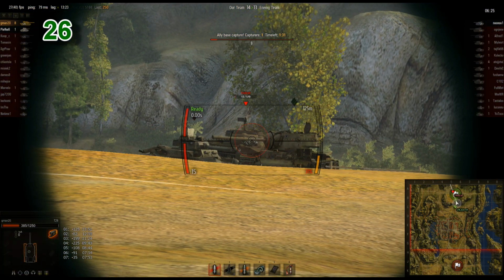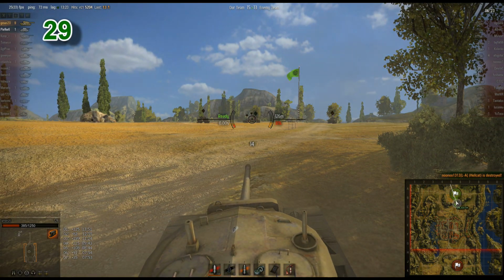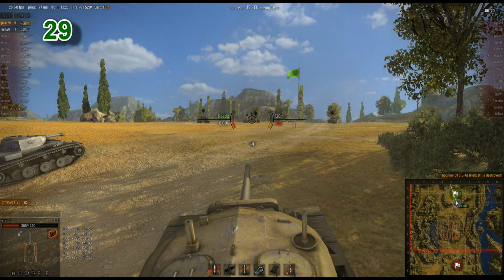So there's nothing this guy can do. He's trying to hide. Boom, you're dead. That brings him up to 29 points. Very good game. Let's get one more.